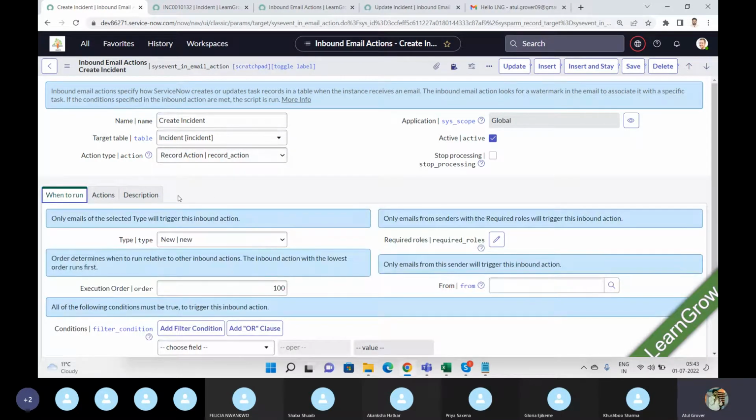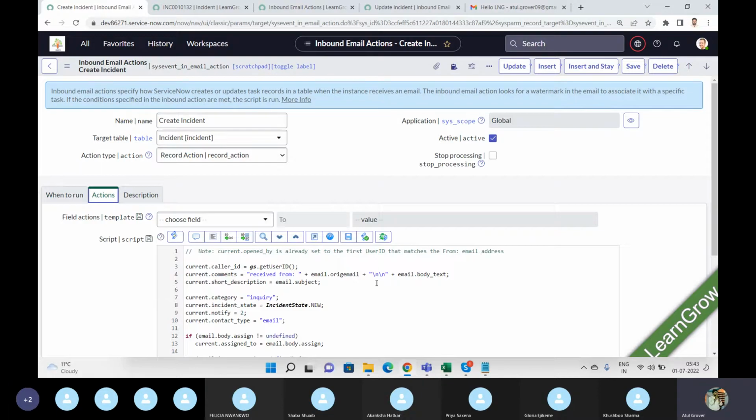If the condition matches, then what action should be taken here? So you're saying, if you receive a mail, ServiceNow receives an email. When ServiceNow receives an email, then what to do with that email?